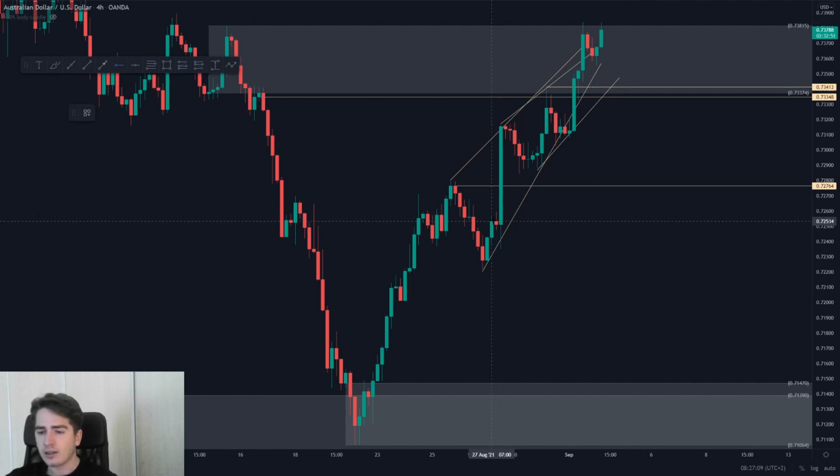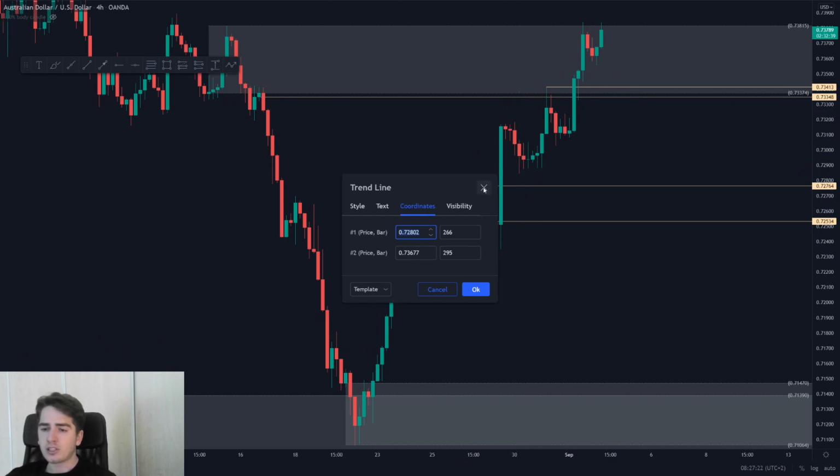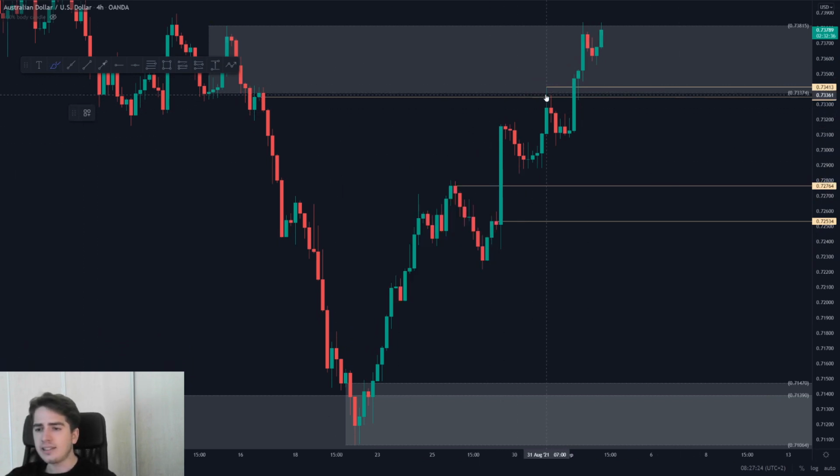So this is the level that I talked about, I think it was last week or on Monday. So these two levels, 0.72764 and 0.72534, are two very important key levels. I'm just going to delete the wedge and the channel because, as we can see, we did see an initial reaction over here from the zone and from this line.